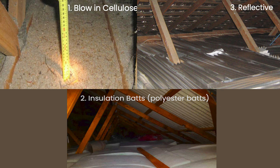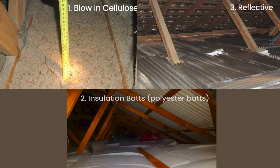The one on the left shows a measuring tape — that's cellulose, that's paper, ground-up paper. It is treated with boron and boric acid, so it's less likely to burn and bugs don't want to live in it. The thing about this stuff is it's pretty cheap, so if you want cheap insulation, this is a good bet. But over time it compresses, it dishes between the joists across your house, and it tends to fall into the eaves as well. So it's not such a permanent thing — you might need to get it done again and again.